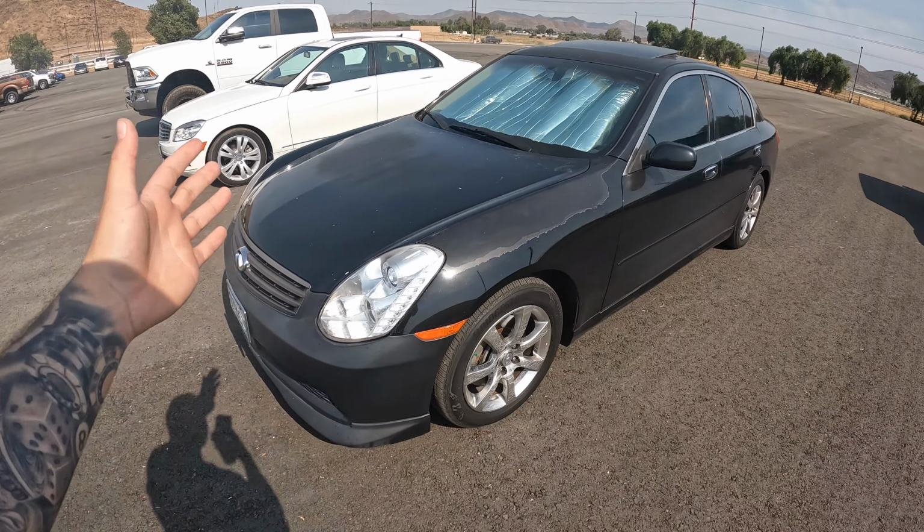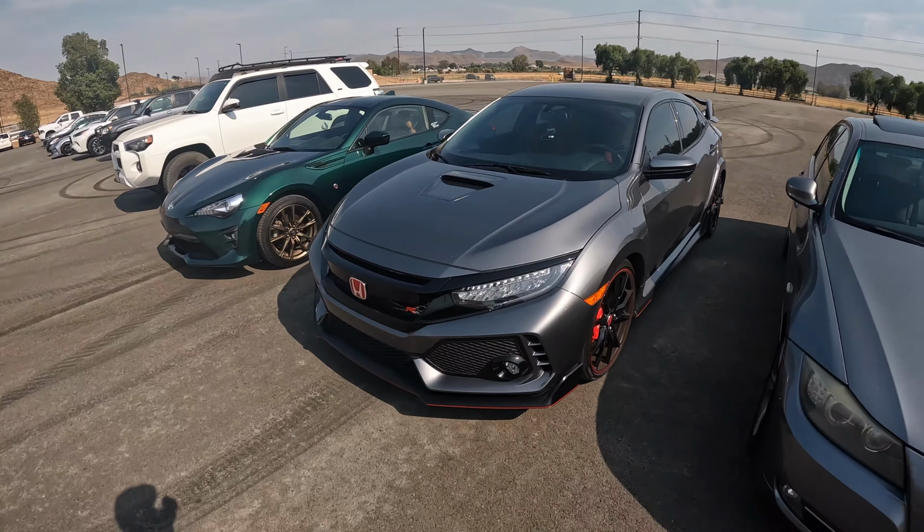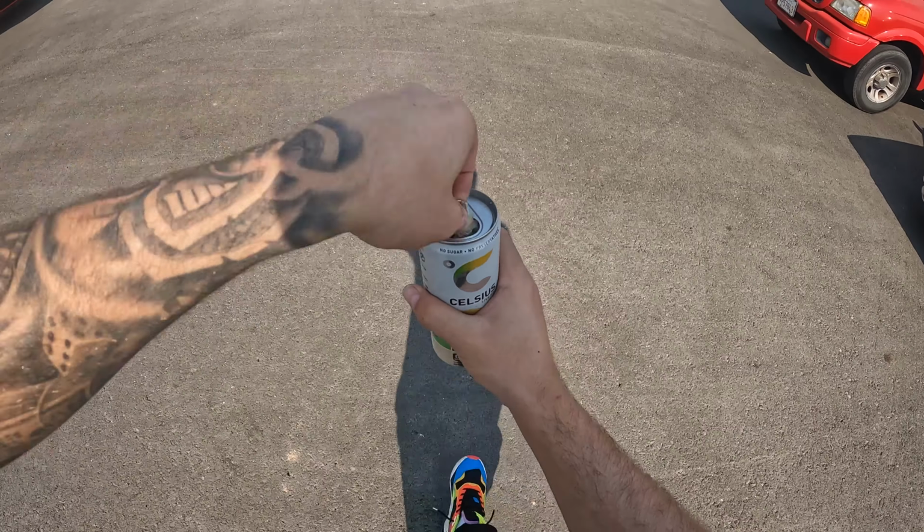Alright y'all, we officially made it. The bomb didn't blow up. Thankfully, she is still not living up to her name. In the parking lot, there's some pretty cool little cars. Hopefully in the show there's some a little bit better, but we got a little Type R right here, a little 86. My guy with the fat wing right there. I fuck with you because you know what you're doing, you know what you're talking about.